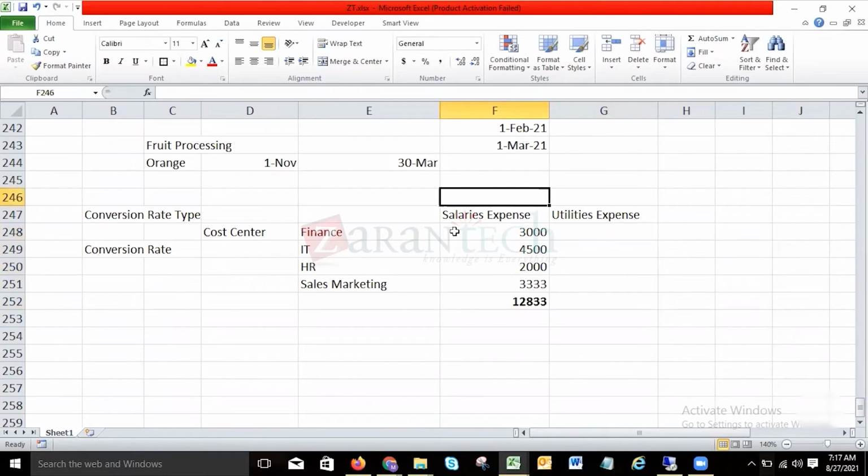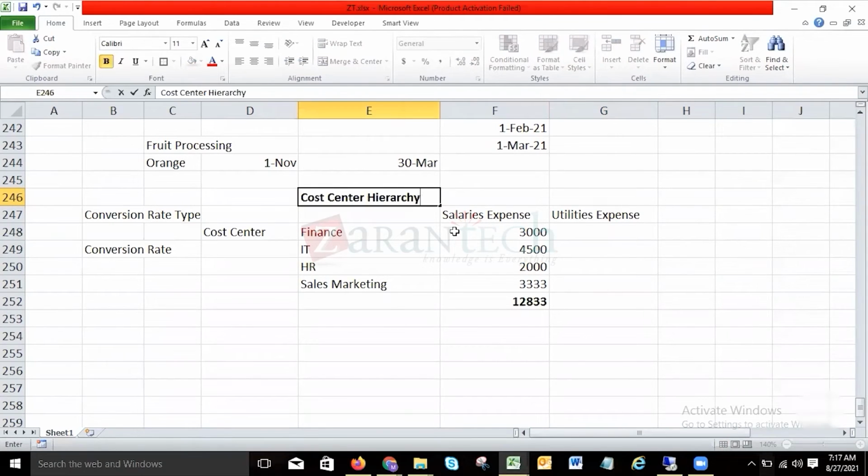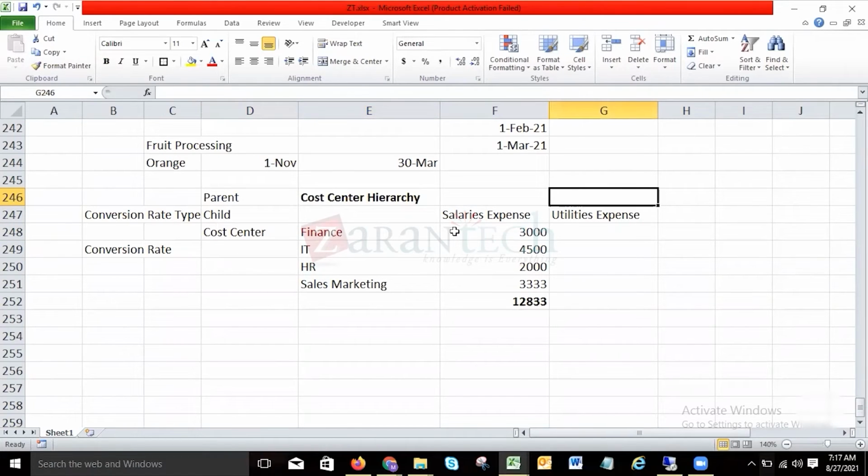Whereas if the hierarchy is there, the cost center hierarchy is a parent, and these are the children. So if we have the hierarchy, then we just take a report and mention that we need a report based on this for the salary account.